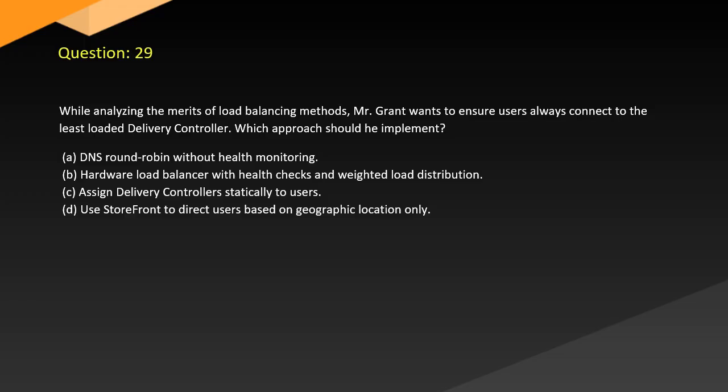Question 29. While analyzing the merits of load balancing methods, Mr. Grant wants to ensure users always connect to the least loaded delivery controller. Which approach should he implement? A. DNS round robin without health monitoring. B. Hardware load balancer with health checks and weighted load distribution. C. Assign delivery controllers statically to users. D. Use StoreFront to direct users based on geographic location only.